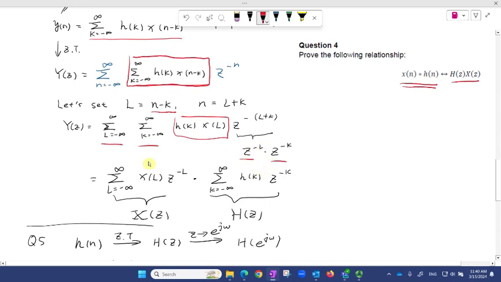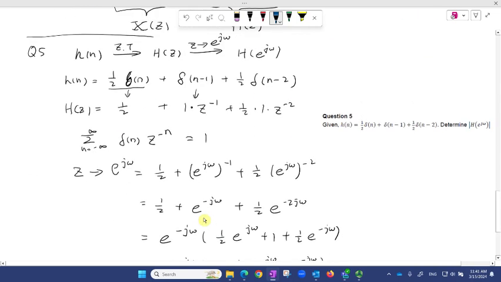Then we regroup it. We take one sum sign here with the x term and a z term here, and regroup so that we have a k here and the remaining z power down here. If you look at this one, that's the definition for the Z transform of lowercase x, which becomes capital X(z), and lowercase h becomes capital H(z). That's the definition for the Z transform, and you just multiply them together.